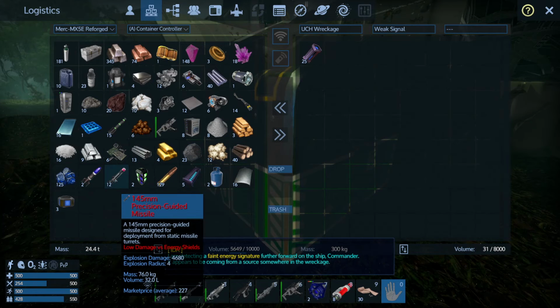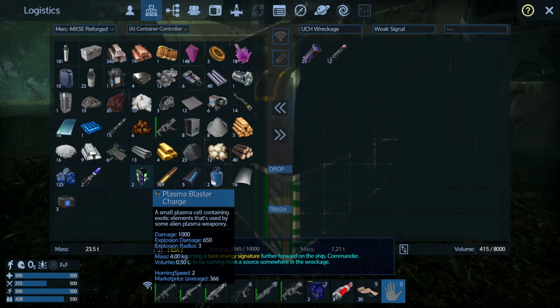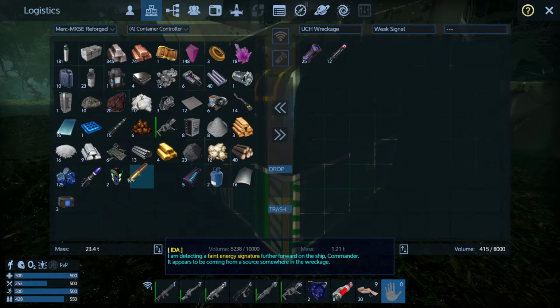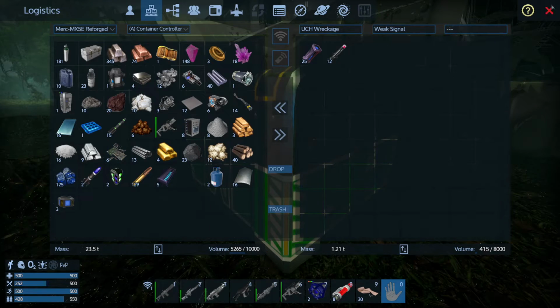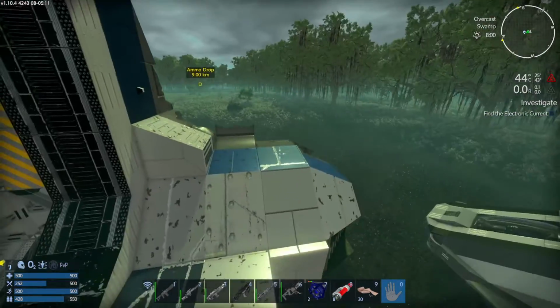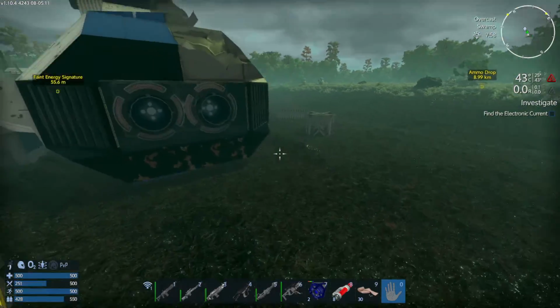See, I've got quite a lot. It's these precision-guided missiles and that weigh so much. Like the plasma charge, could be useful. That could be useful. So I think we'll just leave that. The other charge is up that end. Just have a look round.